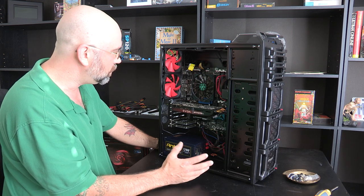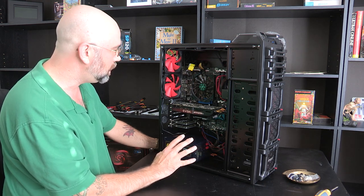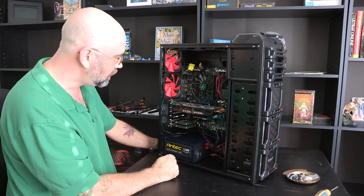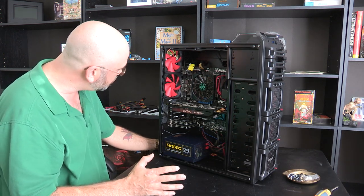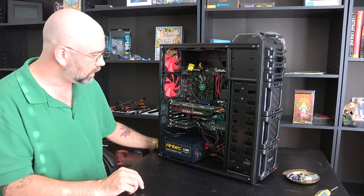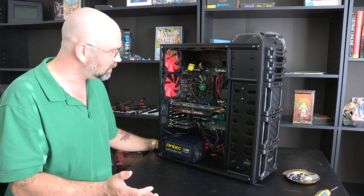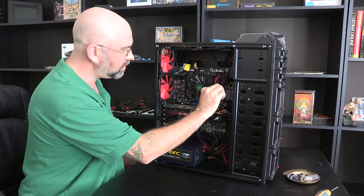Or there could be other issues, and so the likelihood is that whenever I turn this on, I'm going to want to make sure that the CPU cooler is coming on, this is the most important fan out of the whole thing. I'm going to want to listen for tones, because if I did anything wrong, there's a buzzer in here, and I don't know where it is. It's all the way down in here, a little piezo buzzer, and that will give me the beeps, the error tones. If anything is not plugged in correctly, which I now see something that's not plugged in correctly, this cable came out. I had been missing a hard drive.